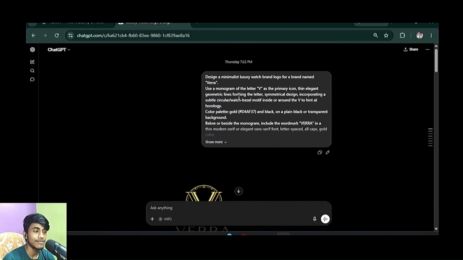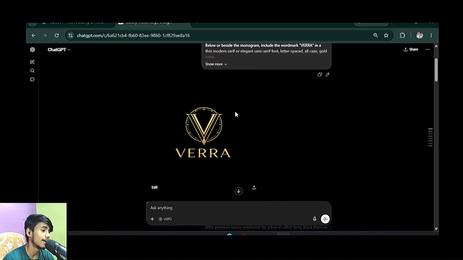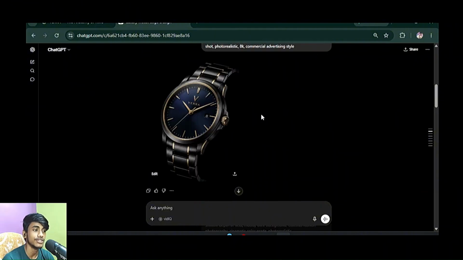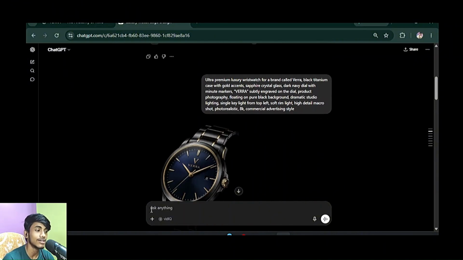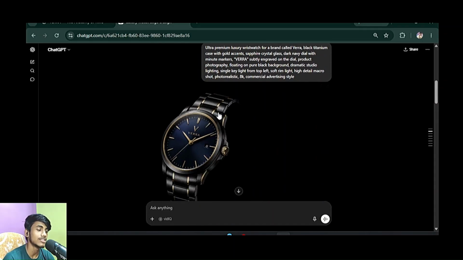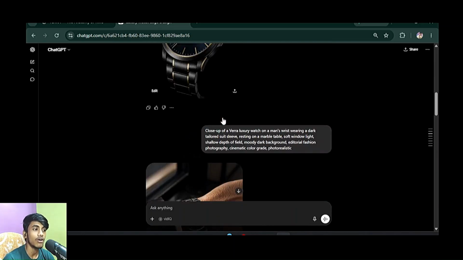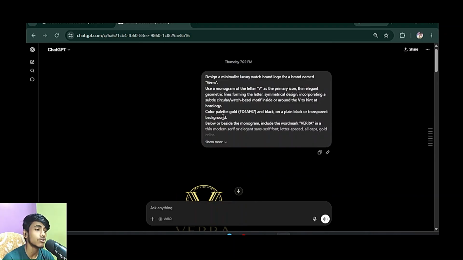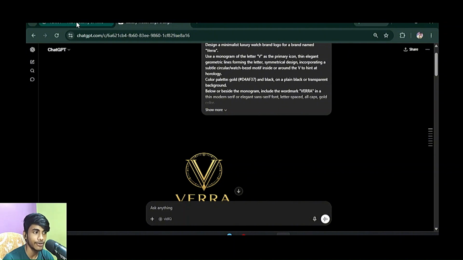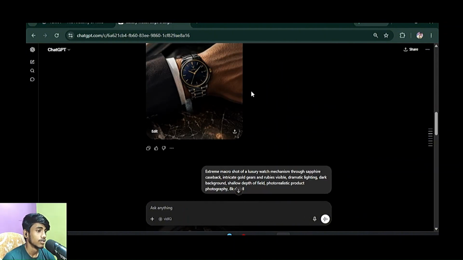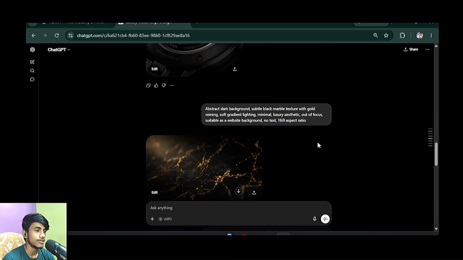So you can say the same to get the prompts from the model, and the model is going to give you the prompts, and you can just upload a single picture of your product which you already have, paste the prompt, and it will create these high quality pictures for the website. Okay, as you can see, I have already done that. Now if you want all of these prompts, all of the prompts will be there in the description, so that if you want to create something similar or the same, you can directly use these prompts. So no need to worry about it.